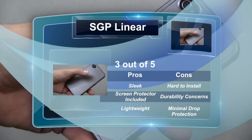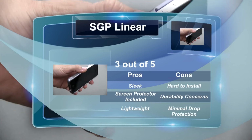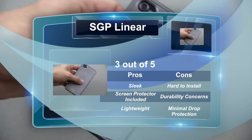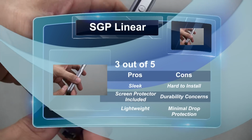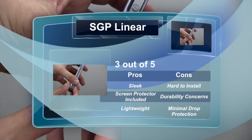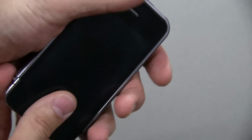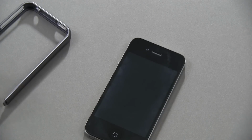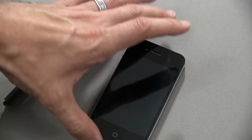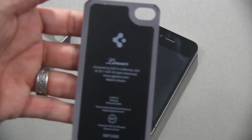But again, some of the cons is that it is a little difficult to put on. I'm not going to drop test it, but I have a fear that if I did drop it, this might split apart. It's not too hard to take off. I mean, you just pull an edge just like that, and then you slide this out or just bend it out like that, and that's it. So you can see why I'm a little concerned that if it was to drop, this case might fall apart. But not too terrible. Again, I give it a 3 out of 5.